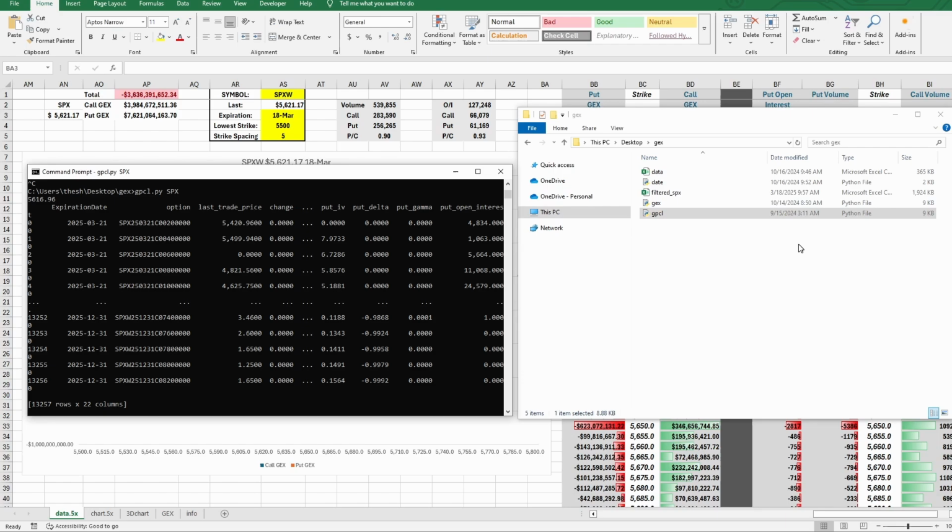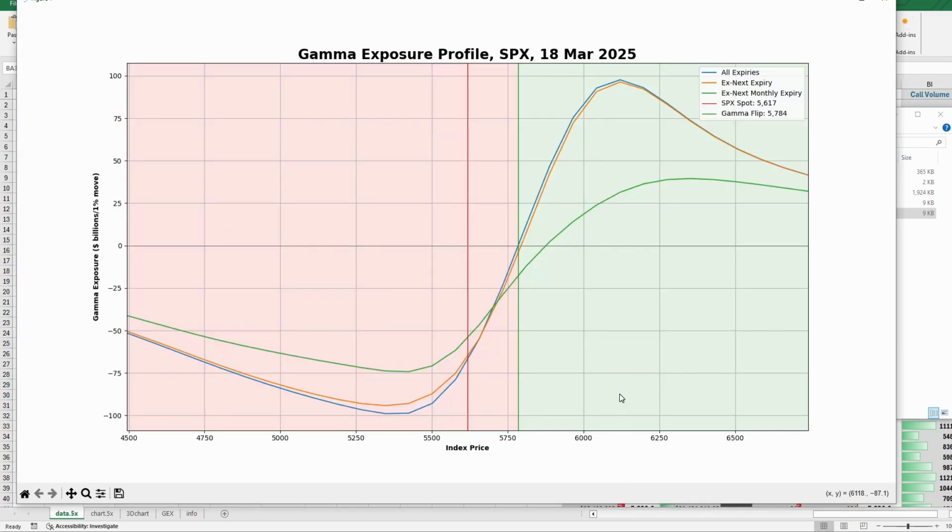And so this last one actually takes a little while to run. It can take 30 seconds to a few minutes. So you really just have to sit and wait a second, because now it's calculating all of the gamma exposure. So it's finally loaded. This took a little over a minute to load this, but we can see the spot price right here.